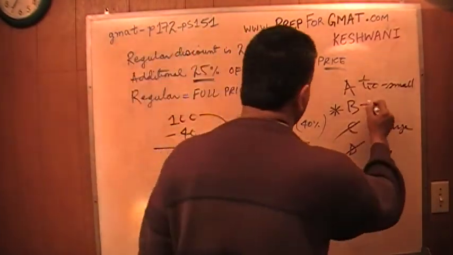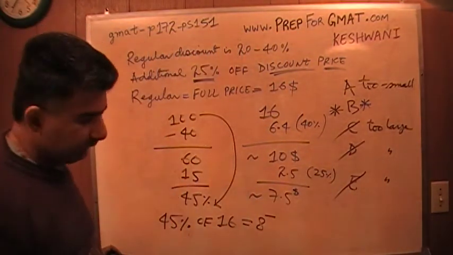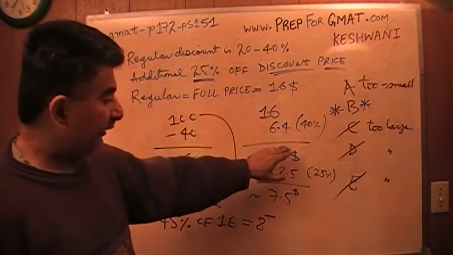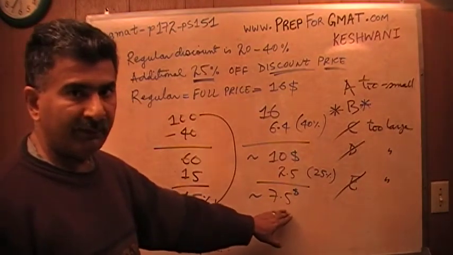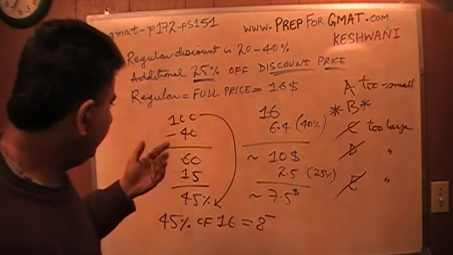And the answer, of course, is B. That's the only one that comes close to $7.50. Ours is 50 because I forgot this 40 cents, you see. That's why this is a little bit more. So the correct answer, whatever it is, has got to be a little less than $7.50. That's all. So either way you can do it.